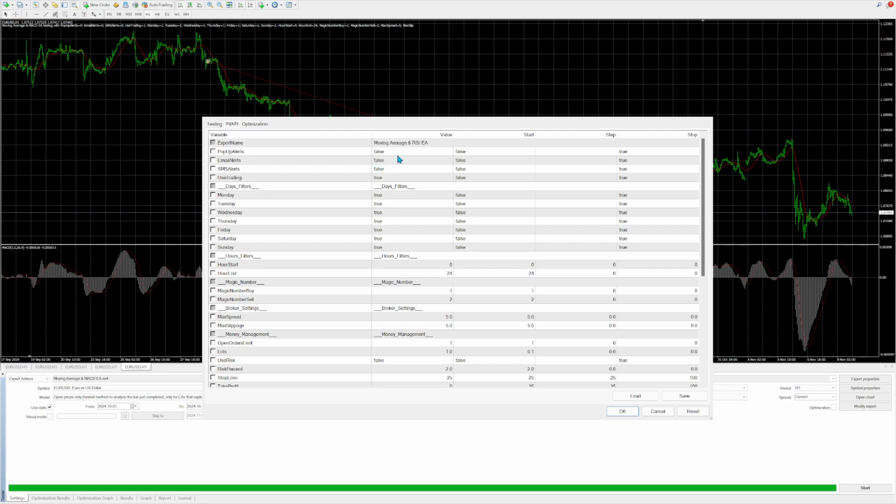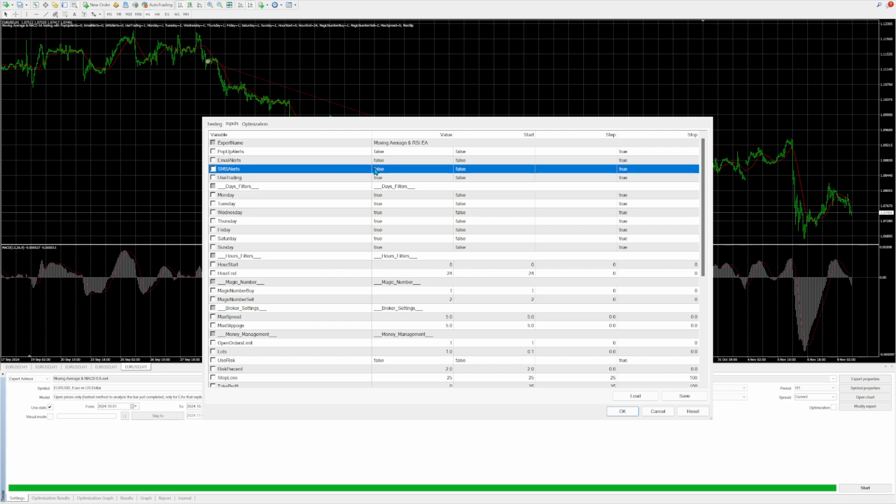You have your pop-up alerts, which you can set to true or false. When these are set to true, it basically means that the platform will give you a pop-up notification with a sound if you have sounds enabled, and then from then on you can decide what you'd like to do, if you'd like to act or just check your chart. This is handy if you want to track multiple charts at once. Say, for example, you could have 10 charts open, 20 charts, 50 charts, however many charts you like, and just be monitoring them all with the EA, and then you'll get a pop-up saying, okay, buy signal on the euro dollar 1 hour chart, for example, or a sell signal on the pound dollar 4 hour chart, and it's a good way to monitor multiple charts, something that would take you a long time to do yourself manually.